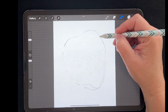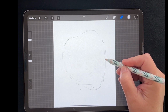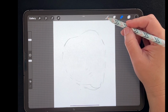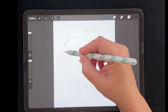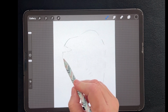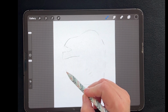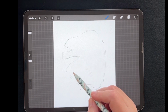And don't worry about it being perfect. You just want to do a few gaps down the side of the plant or the leaf. Okay, going back to my pencil. And so now I'm just going to draw in some open sections on the leaf. You don't want them to go past your halfway point. It's the only kind of real rule here.